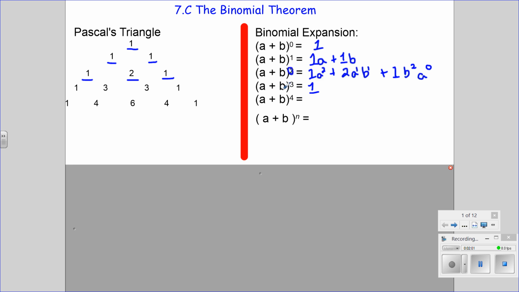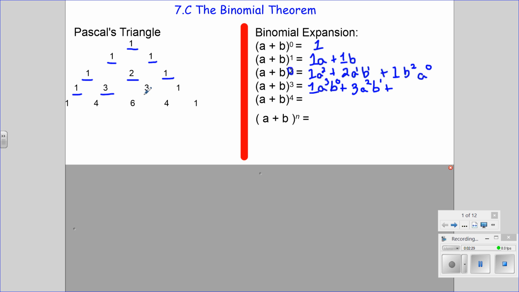So let's go ahead and see what happens when we raise a plus b to the third power. I get 1a starts to the third power. My b is actually to the 0, so I'm going to write that in on this step just so we can see what that looks like. My next term should have a 3 as the coefficient. So 3, and then a raises to the second power because it decreases, whereas b increases to the first power.